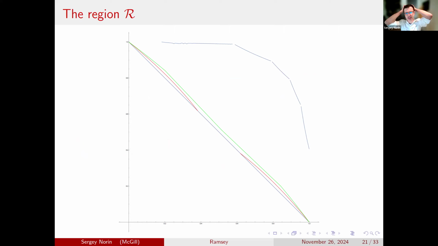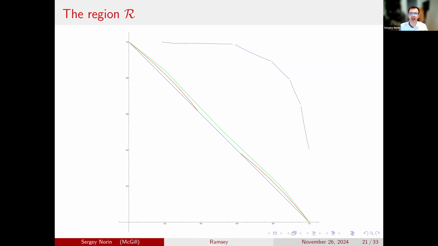And this is a kind of picture in which I'm trying to show the extent of our improvements in this dual form of the region R. So the blue line is the Erdős-Szekeres bound. Everything below this line lies in the region script R. The red segments above the blue line show our off-diagonal improvement, the improvements that we've made so far. The green line further, which extends the region R throughout, is what we are able to show eventually, which pretty much immediately implies our 3.8 bound.